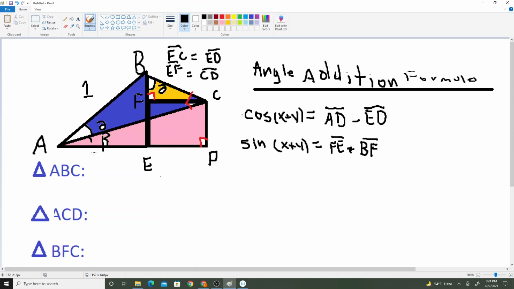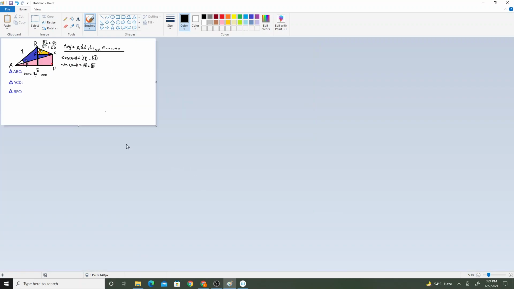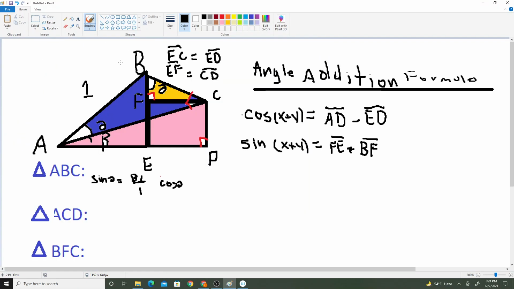Okay, we're going to start with ABC, because this one's the easiest, because the hypotenuse is 1. So when you do sine of alpha, that's going to be opposite, BC over 1, which is just BC. And then cosine of that is, this is our angle A, adjacent is AC, and our hypotenuse is AB, which is 1, so that'll just be AB. Cosine A is equal to AB over 1. You can omit the 1, but I'm just trying to clarify.